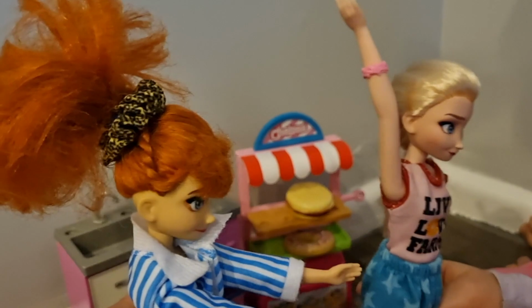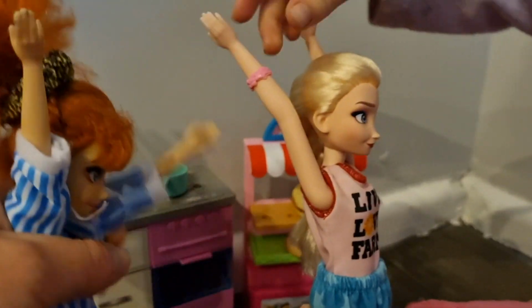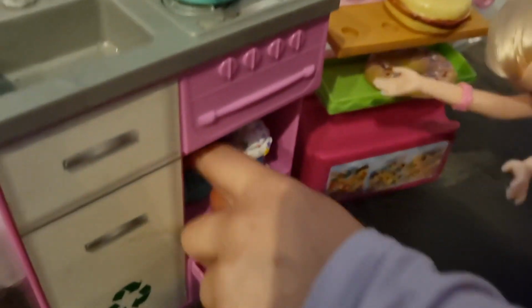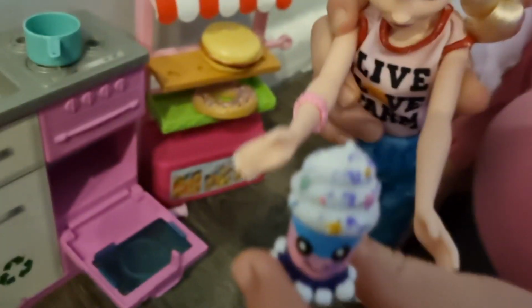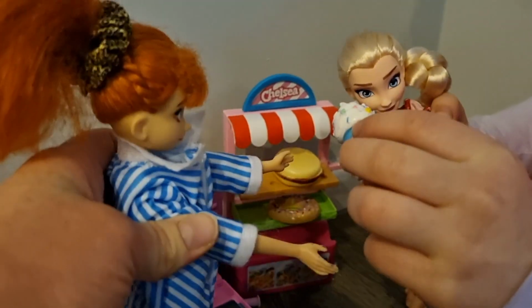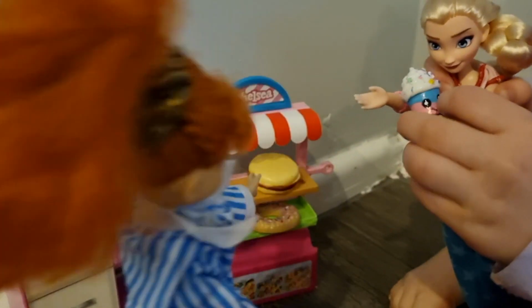For 5 minutes. Oh, that's a quick cake. One, two, three, four, five! It's ready! Let's get our cakes out! Here's yours, Anna. Ooh, put it on my tray. Here's mine. Oh my goodness, you can tell you're the professional baker. Ooh, can I just have a little lick? Oh, that's so tasty.